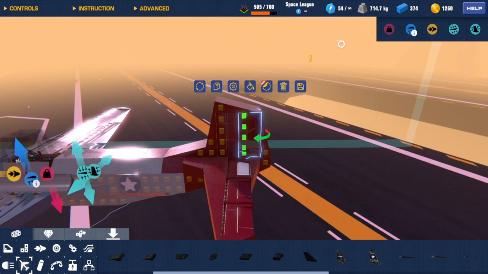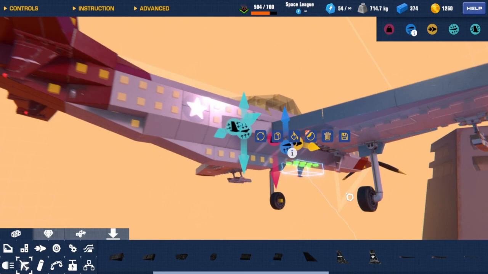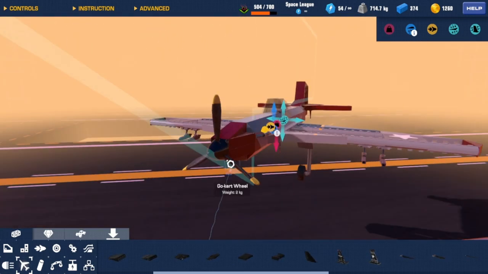Since I'm not using a tail fin for a rudder, and I just have these small modular wings, I have small tail fins kind of throughout the whole build. One here, one here, one here, one here. So that just helps keep the plane stable.